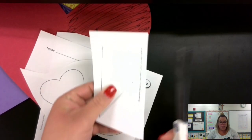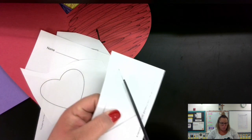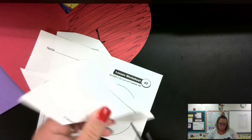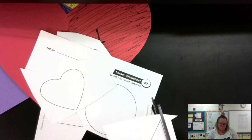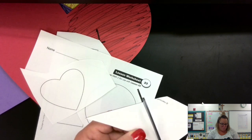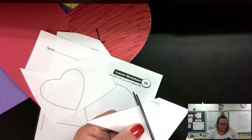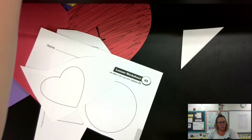Then I'm going to carefully cut on the line. I want you to see this. My scissors is going very still and very slow because it is really important that I have a chance to go ahead and be able to do the rest of this activity. And if I butcher my shapes, I'm going to miss out on that chance. So you want to make sure that you cut them out very, very carefully.